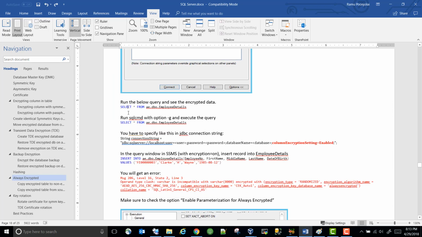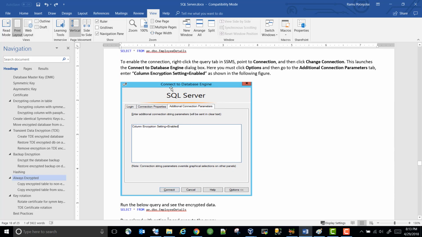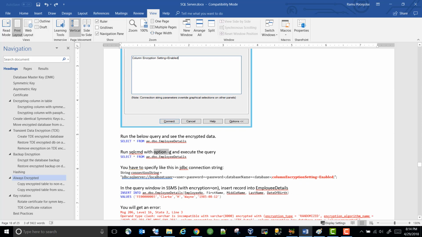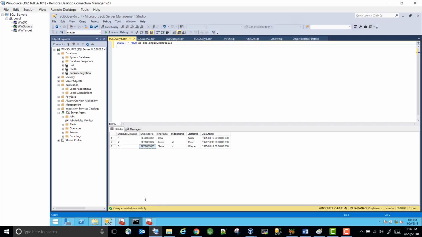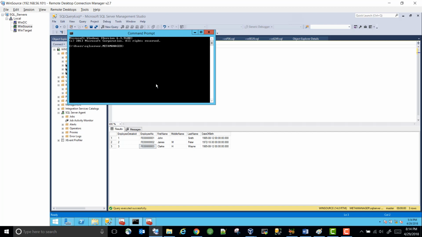We have seen how to see the encrypted data. And if you are using SQL CMD, you can use option -G. If you are using this option from the management studio. If you are using SQL CMD, you got to pass -G. For example, SQLCMD -G.